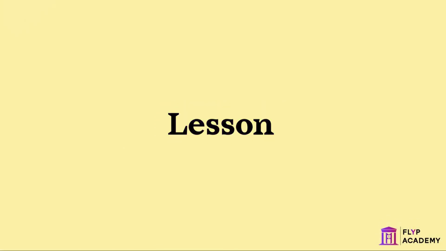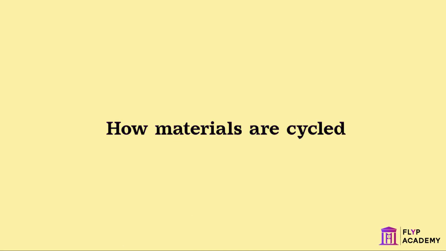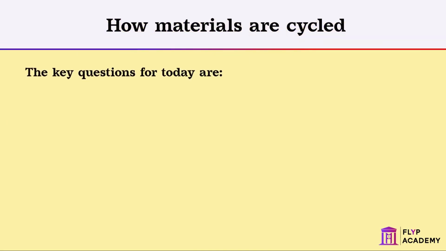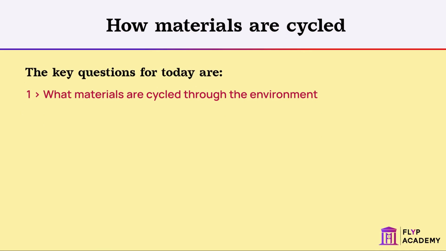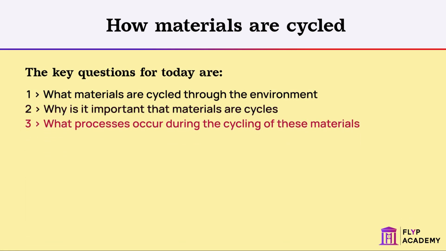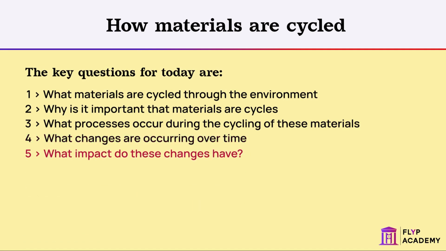Welcome to our lesson on how materials are cycled. The key questions for today are: what materials are cycled through the environment? Why is it important that materials are cycled? What processes occur during the cycling of these materials? What changes are occurring over time? What impact do these changes have?